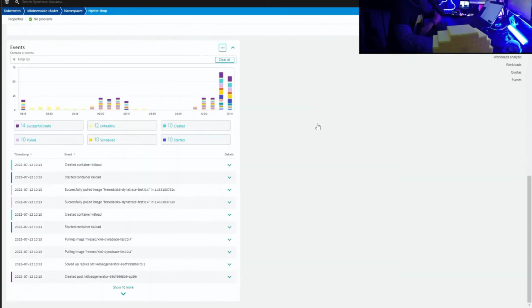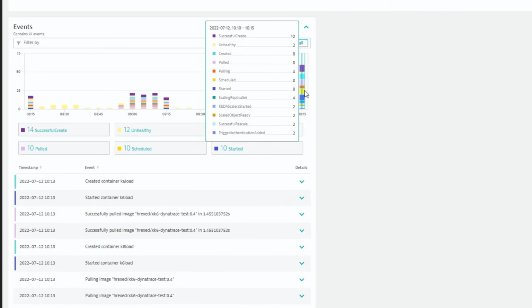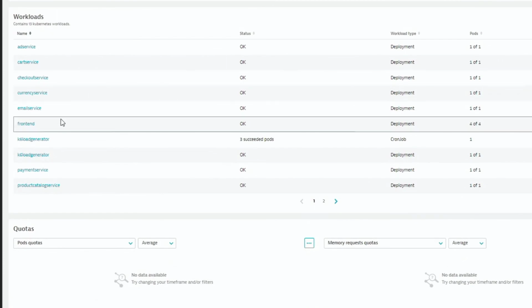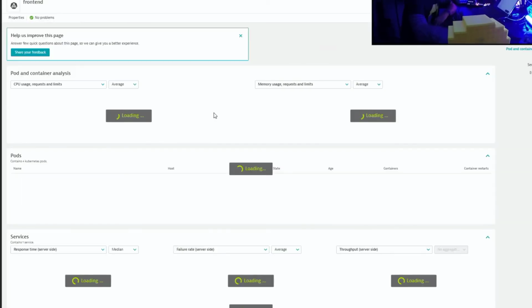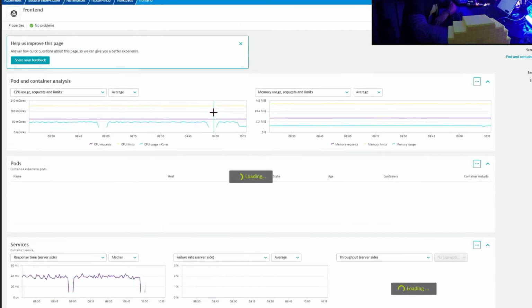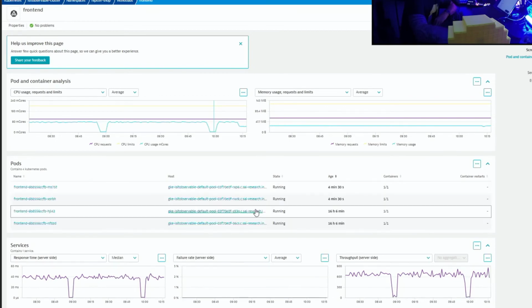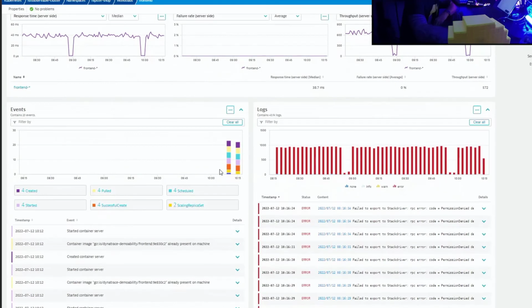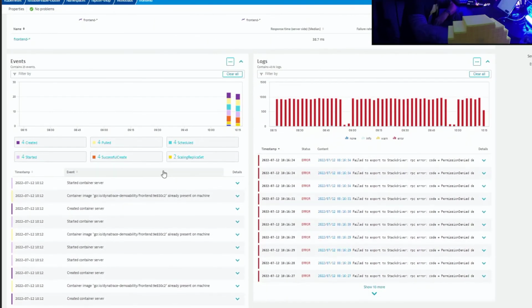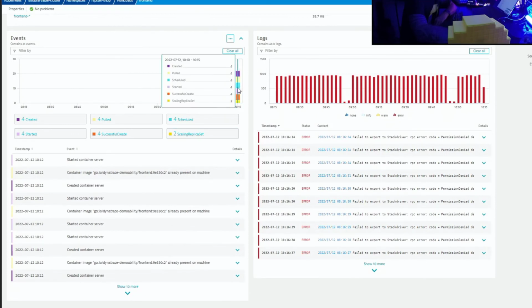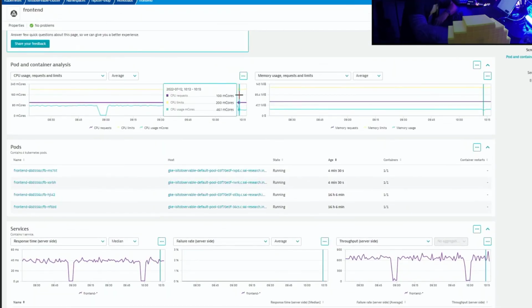Now let's have a look at the namespace HipsterShop where everything is happening. Same thing. If I go here, we can see that scale replica set is done. The similar events are there. So basically just by looking at the events, I already understand what's going on. Then it's on our front end workload. So let's have a look at the front end service or deployment. And we can see that I currently have in total 4 replicas, and we have some errors. The logs have been populated, but as you can see here, we have scaling. Even on the pod, we see that we scaled the replica directly at a certain state. So we have the information about it.